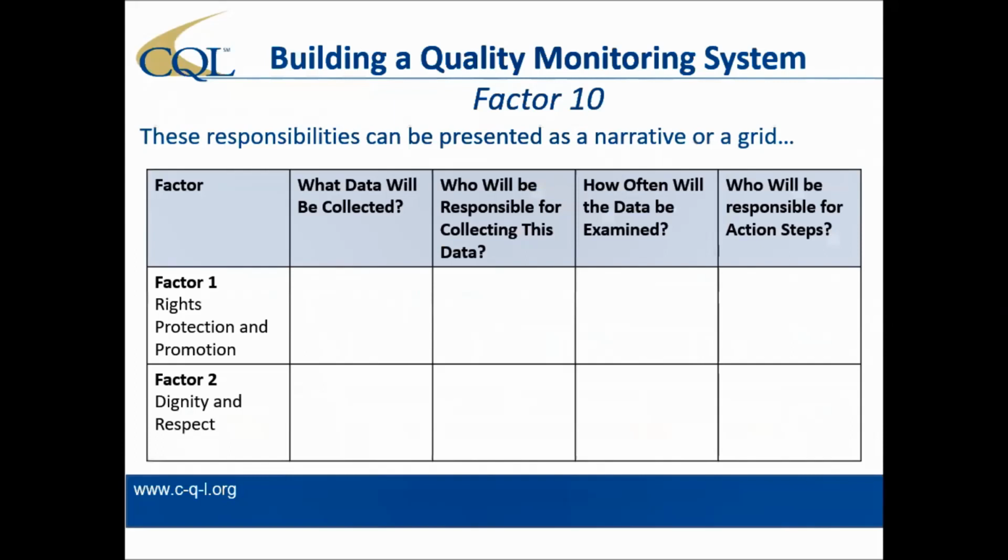You can have a chart that shows your different basic assurance indicators, and then you can describe what data will be collected. Going back to earlier, we talked about factor one and rights, so you could say human rights committee data, such as restrictions not approved or per the person's suggestion, restrictions that were kicked back for further review, personal outcome measures data. Whatever data you decided to use, you can lay it out in that chart. And then you delegate who and how often the data will be looked at, and who is responsible for carrying out action steps. So I like charts. You could do this as a narrative as well, but you don't have to do it that way.